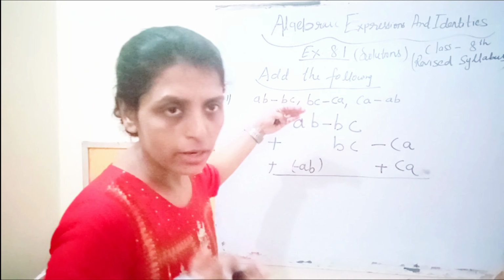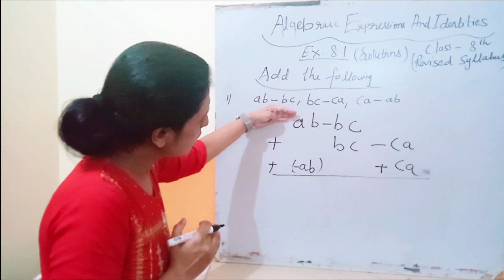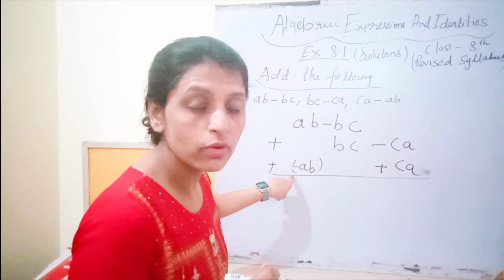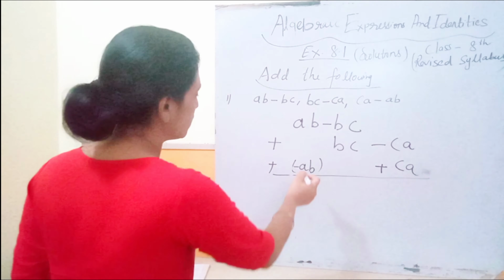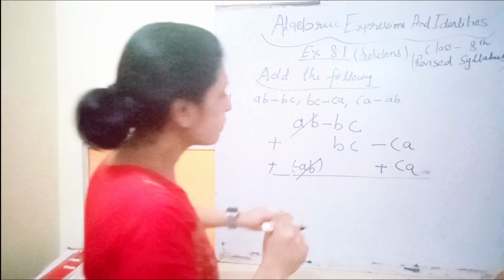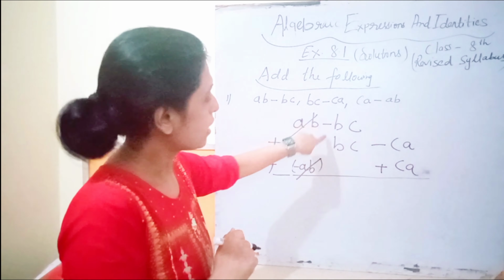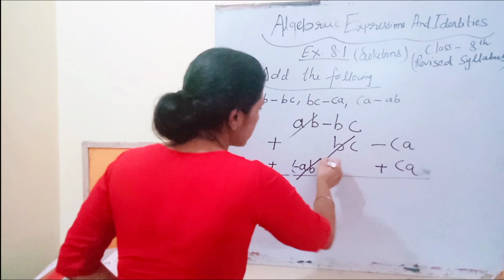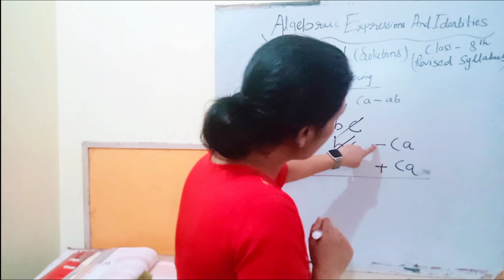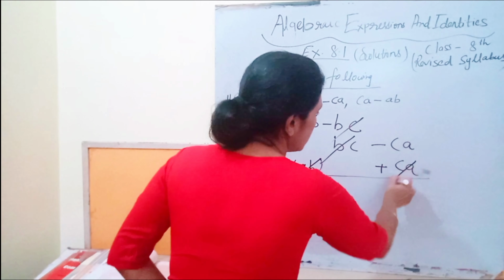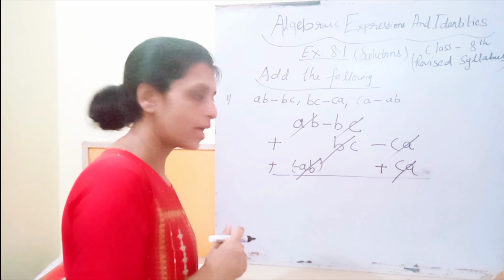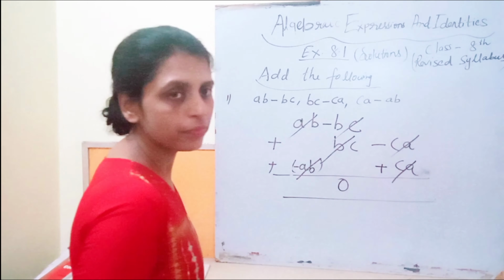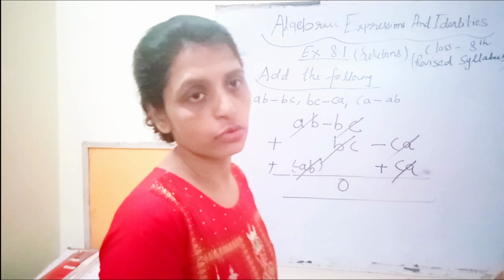And then what you are going to do: like terms can be added or subtracted. So AB plus, minus, minus, so AB minus AB will be 0, okay. This will get cancelled. In the same way, here minus BC and here plus BC, okay. Minus plus minus, so this will also get cancelled, okay. Minus CA plus CA, this will also get cancelled and the answer will be 0, okay. So this is the solution of the first question.